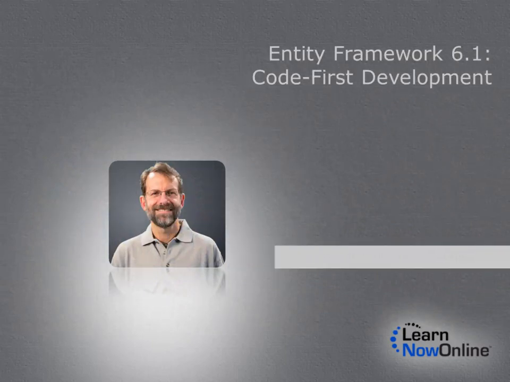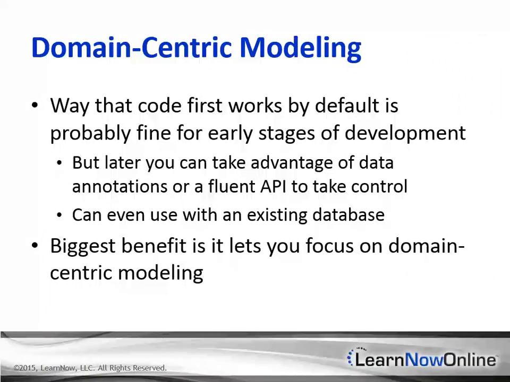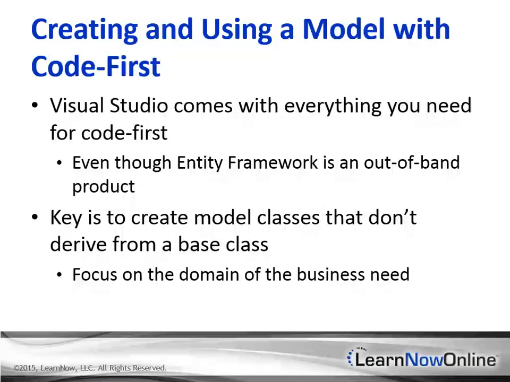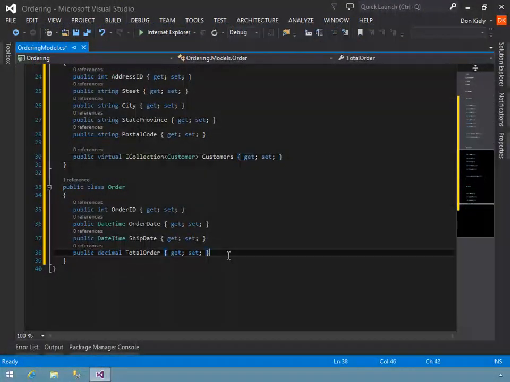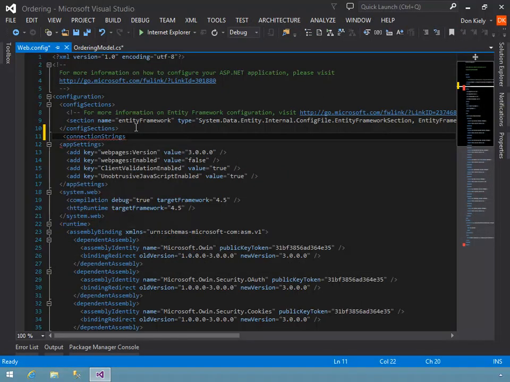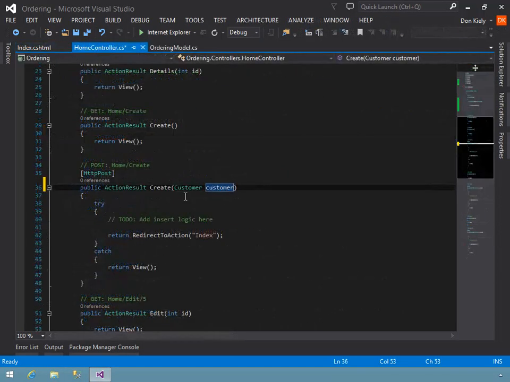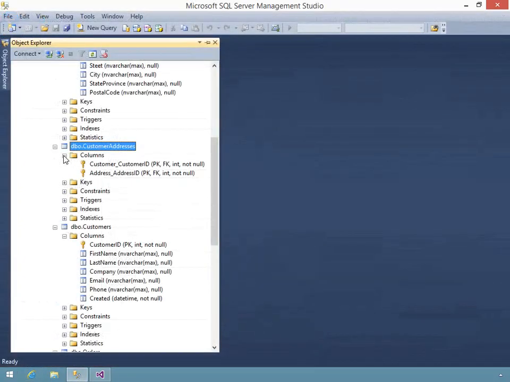Code-first design is a great feature of Entity Framework that lets you create the domain model for your application by building plain old CLR objects, or POCOs, with no Entity Framework code whatsoever and without using any base classes. Then, through some clever features, you can create a context class that almost magically turns the objects into fully functional entity data objects. Even more amazingly, you don't have to worry about creating the database at all, assuming that you can live with the default conventions that you'll learn about in this course.